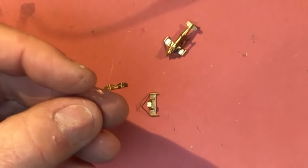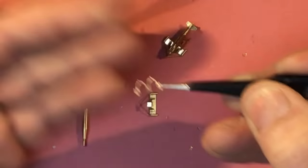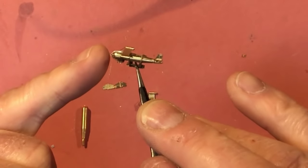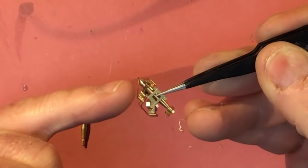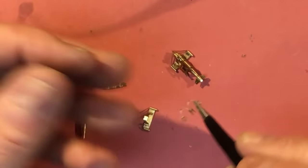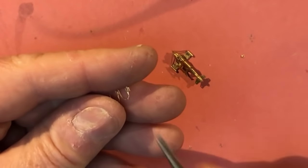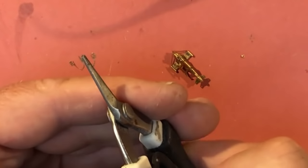The next part is this front frame. So that is this part here at the front, wraps around the nose of the paravane, and it clips to both the base plate and this top bracket. The difficult thing with these is to be able to bend it because it's so thin.